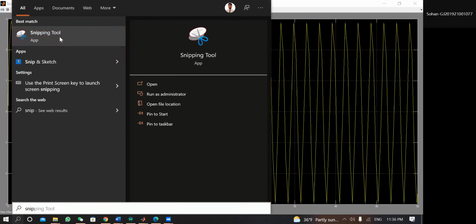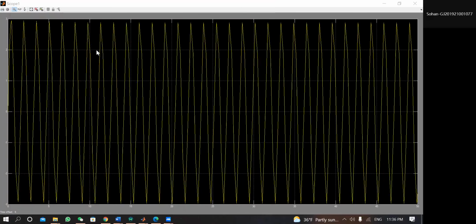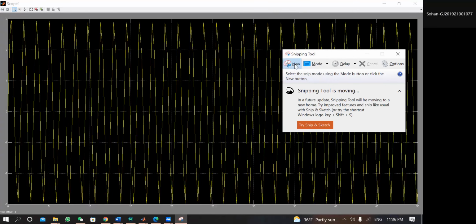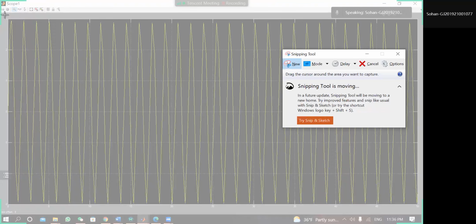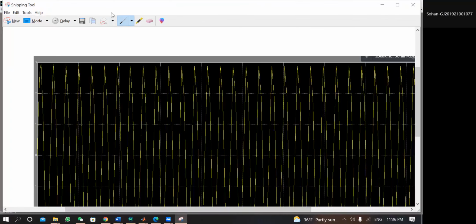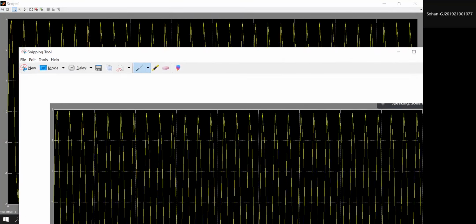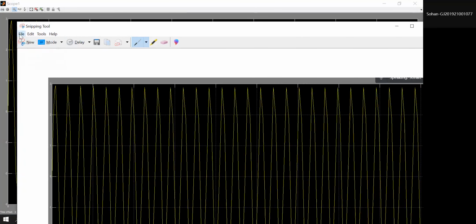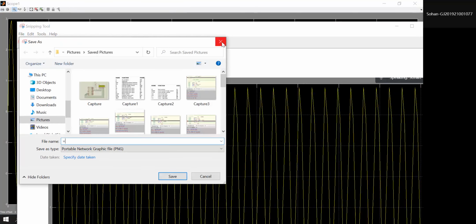When you get the snipping tool, you open it. Here you click new, and then you can snip the graph this way. So this is now our graph, the picture we have just snipped, and then file, save as, and then you just save. After that, take this file to your Word file.